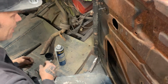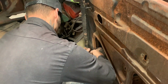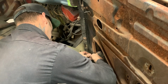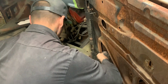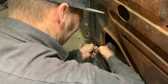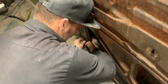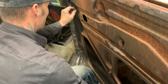Mess with this for a second. See if I can get this one in. Then I'll try to get my pins in, and I'll line this sucker up. See if we can get her top turkey. Like that now, would you? Come on, baby. Come on. Come on, baby. There we go. There you go.